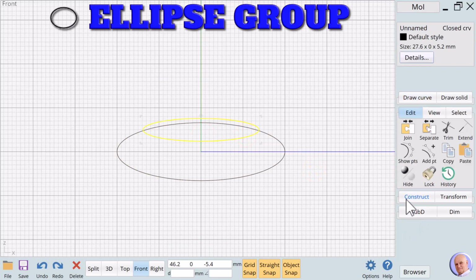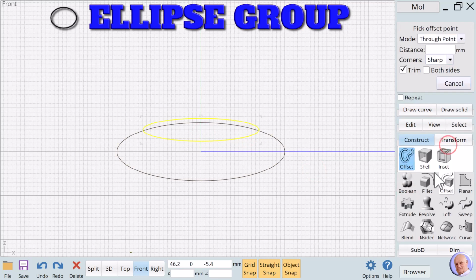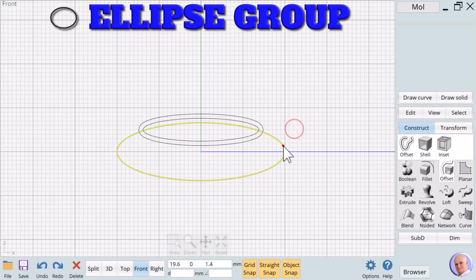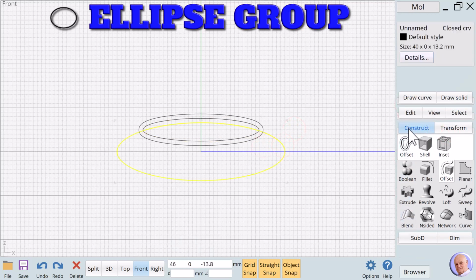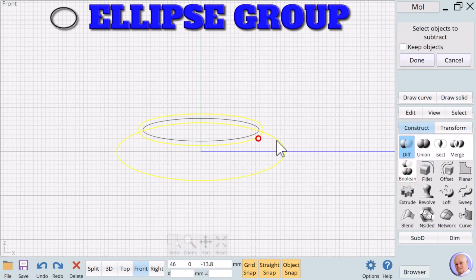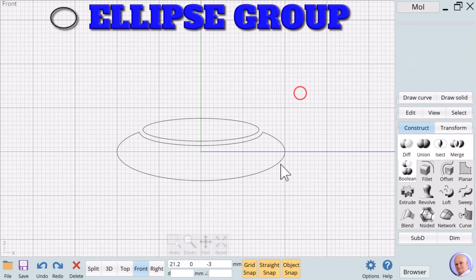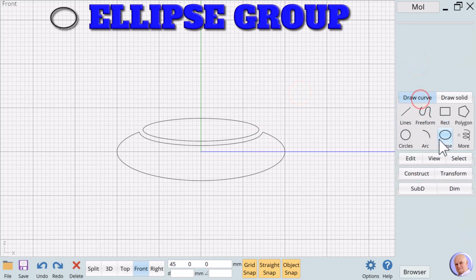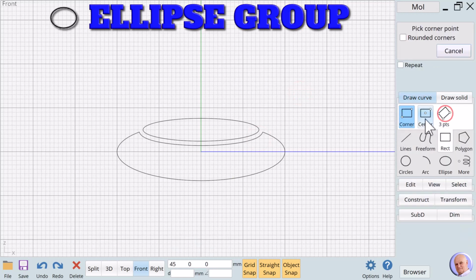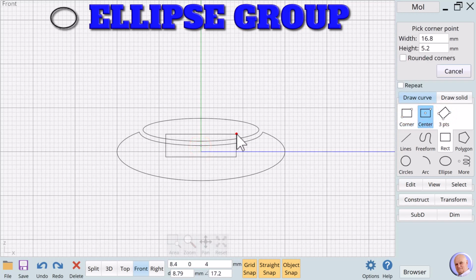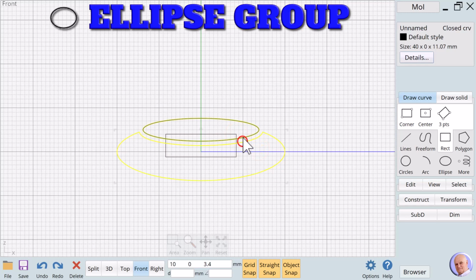offset this, construct, offset, and we'll offset it by 1. And then we'll use the offset, offset there. And now we'll come back here, use a center rectangle, and right in here we'll go ahead and union all of these shapes now.